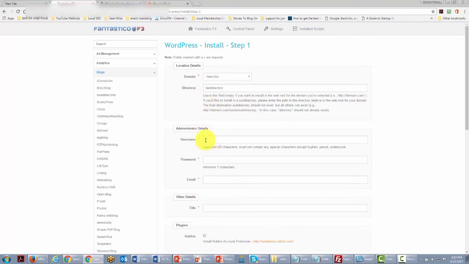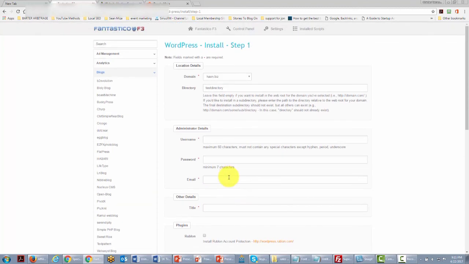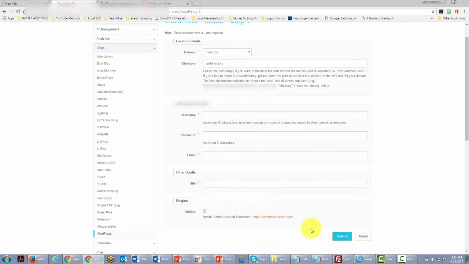Now you're going to need to give yourself an administrative name, a password, an email, and this email is going to be the place where WordPress will send all of the email concerning your site. And we're going to give our site a title, and of course you don't have to worry if you don't know what you want to title your website, you'll be able to change it later, and we'll talk about that. And so what we're going to do is go ahead, write this information in, and then we're going to click submit.